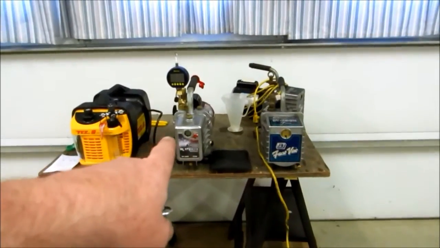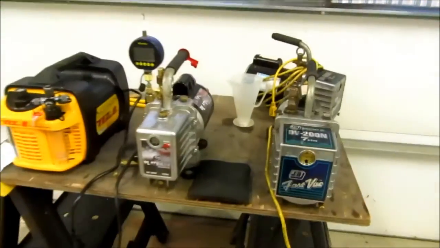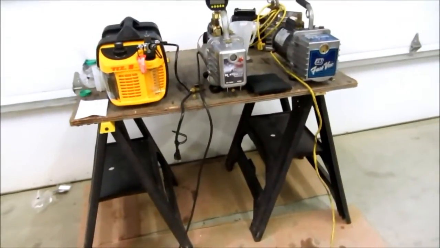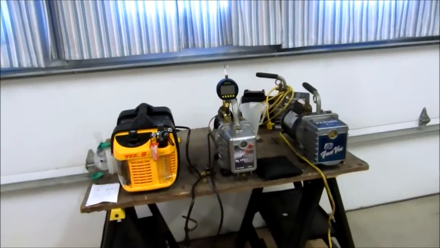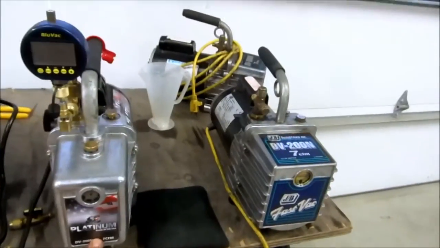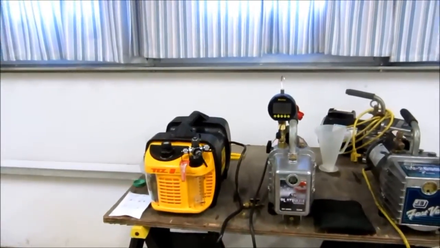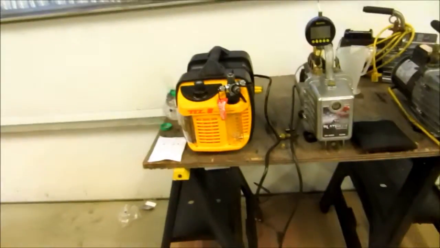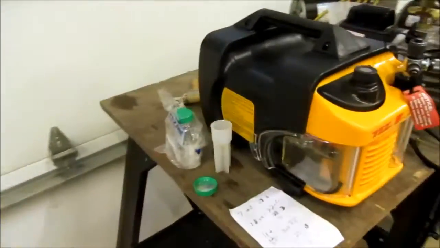Overall I like this little JB streamline. It's smaller, they're good, they pump good, good vacuum pumps. I don't have a problem with changing a little bit more oil, it's got the longer cord. I think that's a better pump myself. This is a seven CFM and this one's an eight, so theoretically this one should pump down quicker. I did get this thing on eBay so might have been a defective unit. It's going back.